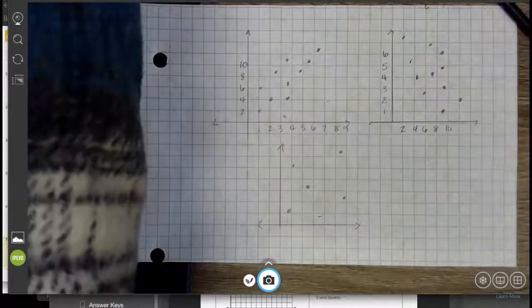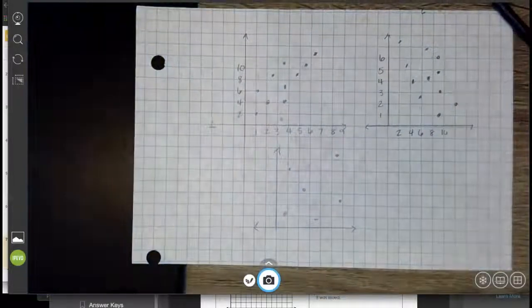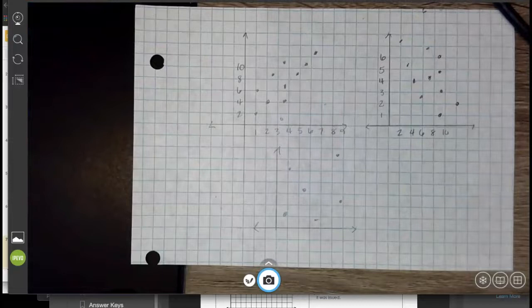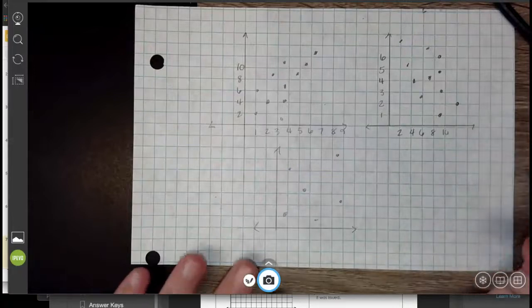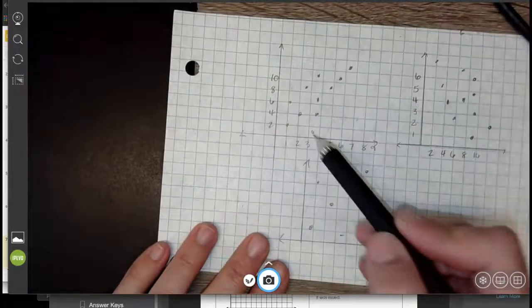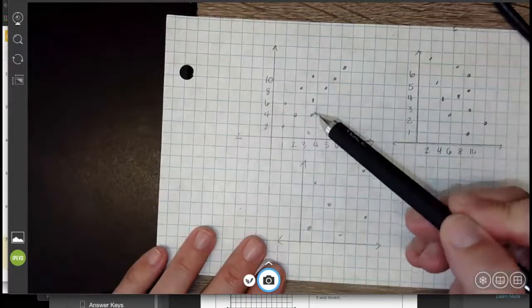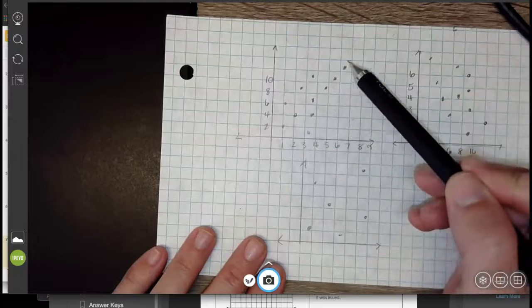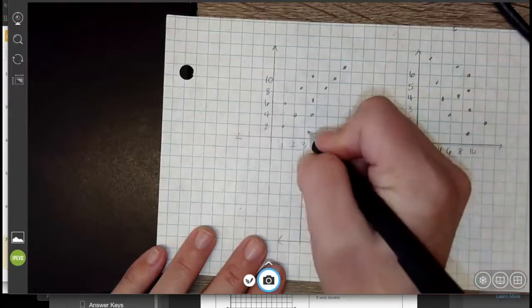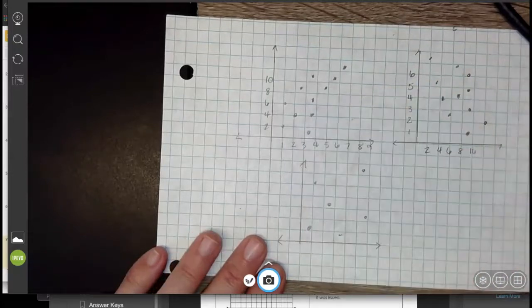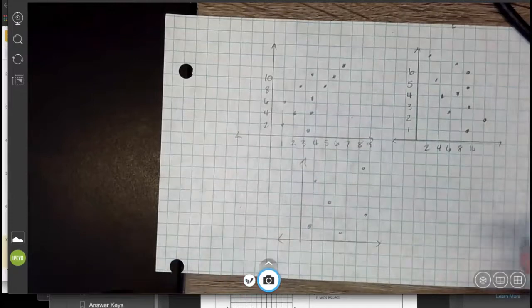Okay, so I'm going to go over how to do the line of best fit, or finding the line of best fit, in some scatter plot data. The first one we're going to look at is this one here. We can see that we have a positive association and a positive form because all of our data seems to be going upward. We have one outlier maybe here that we wouldn't consider to be part of the data set.